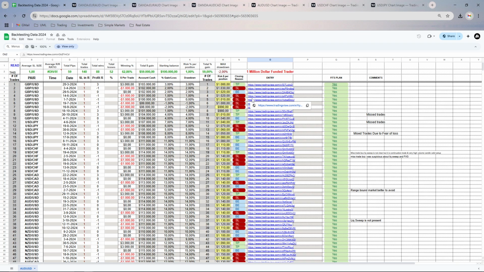And trust me, if you backtest on FX Replay and find that the data is kind of sucking and that you're struggling, I would say 99 out of 100 times it's better for you than having a little bit of false hope involved here or expectations that are a little bit too high. 62% win rate is definitely on the higher end. 60% account gain, also on the fairly high end.